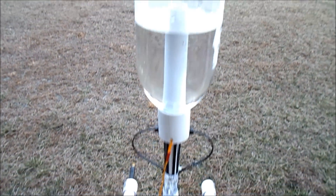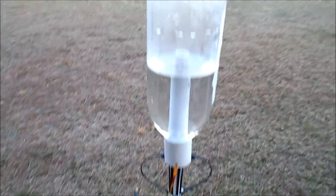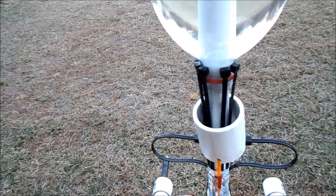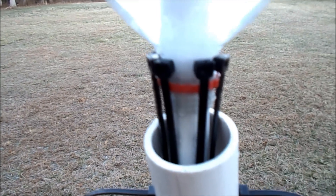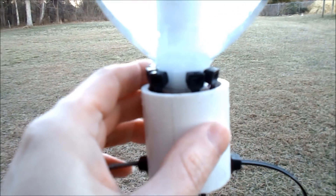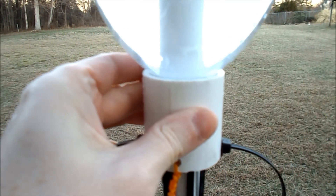Here is the rocket launcher with the rocket on it. If I pull down the launch collar you can see you have your grips that are located right along the neck of the bottle, and that's what you have to get it around. These lock in there around the entire perimeter, and what this collar does is it just makes it so they can't slip off because it eliminates the gap.